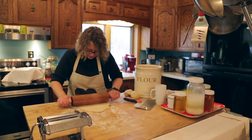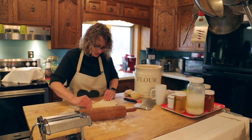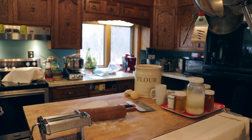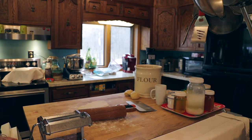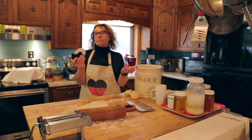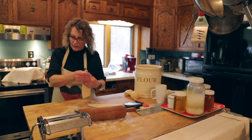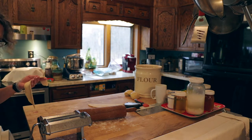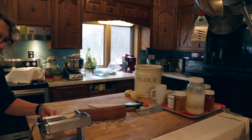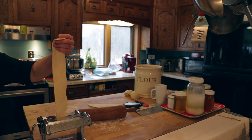You want the dough rolled out thin, thin, thin, thin to cut your noodles. With the pasta roller you have to have just enough flour so it doesn't stick to the rollers but not too much. I'm going to grab my pizza cutter — it was a giveaway from the North Dakota National Guard. Cut a strip of dough with a little flour on it, come over to the pasta roller and use the wide setting to make the first roll. Then go over to number two and try it again.